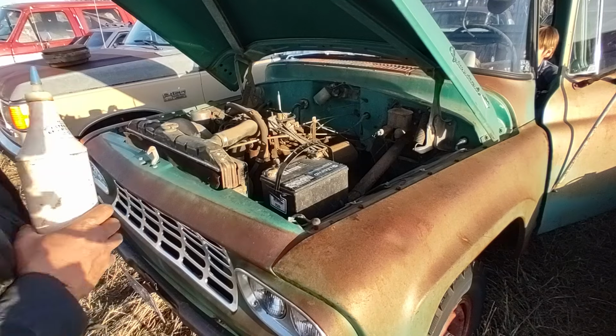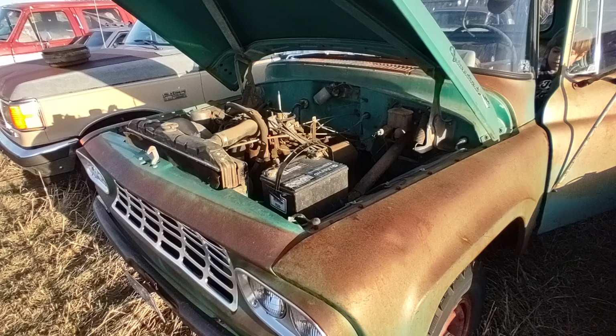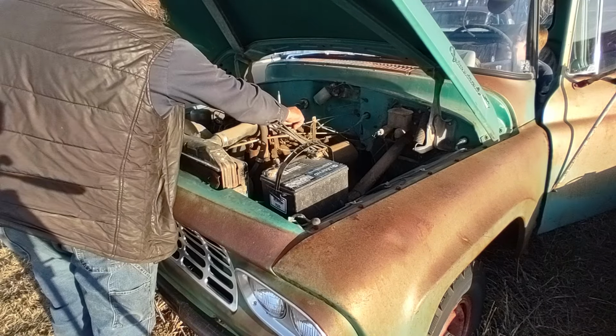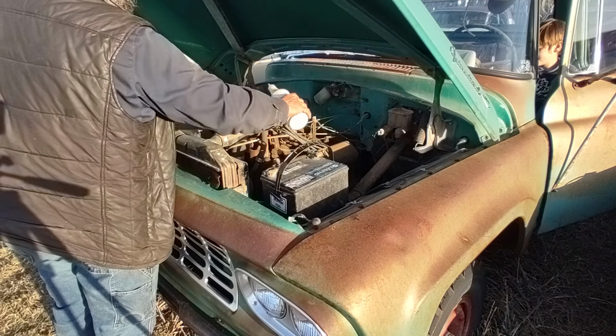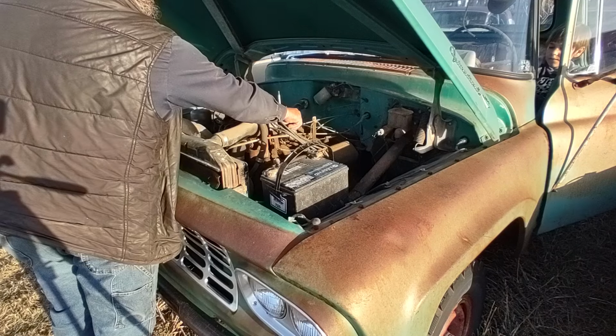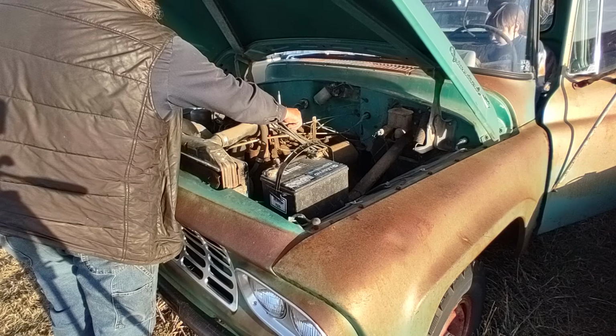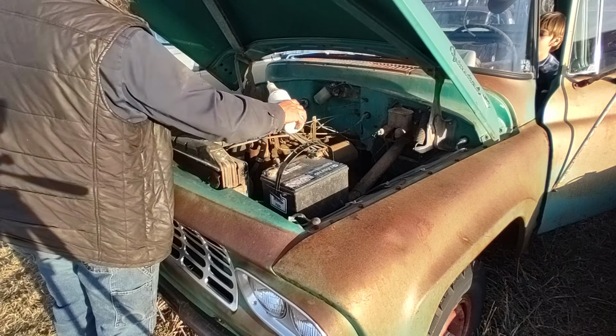All right, well, hopefully this will be the first start in, you know, 3 or 4 years. Go ahead and crank the key. You can tell she's dry. Gas in it. All right. Again. She fires.